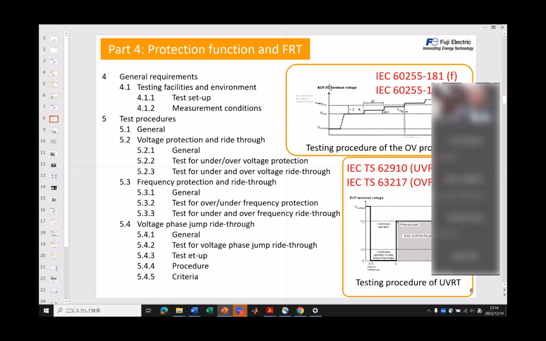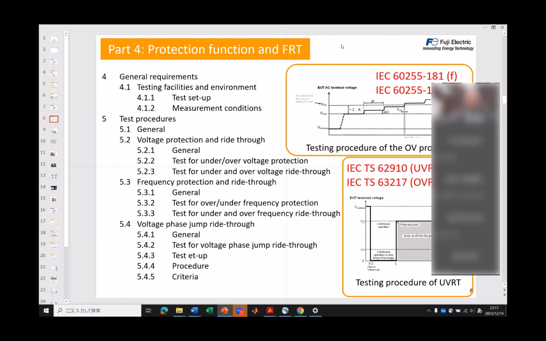According to part 4, we listed such requirements: voltage ride-through, frequency ride-through, and the voltage phase jump ride-through. But there are several existing standards, as Christoph said. So we need to refer to the 6025 series and also the UVRT standards provided by TC82.